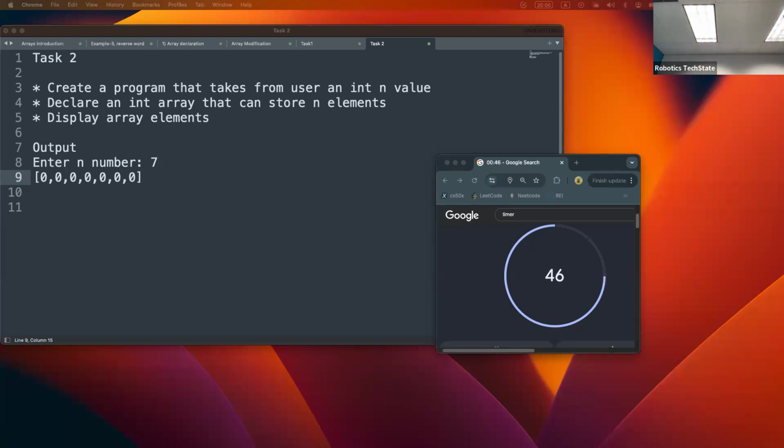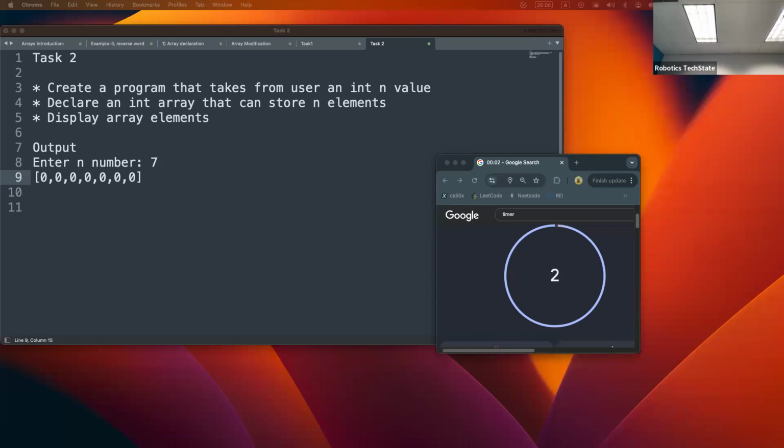If you enter 7, it displays 7, right? Let's go.